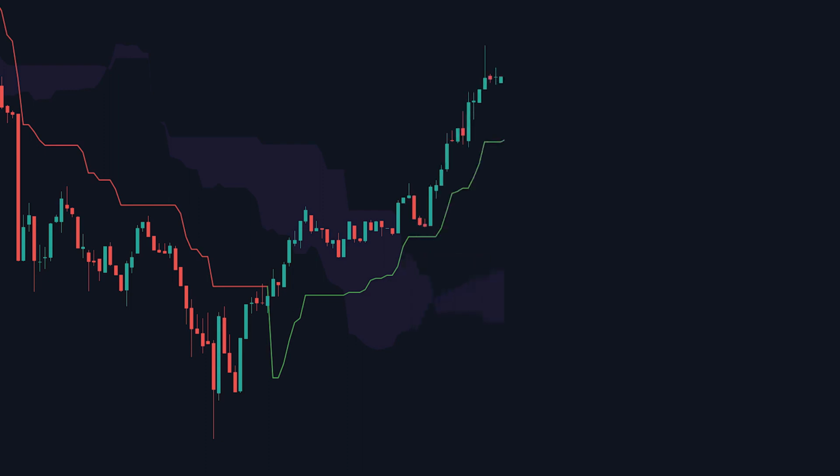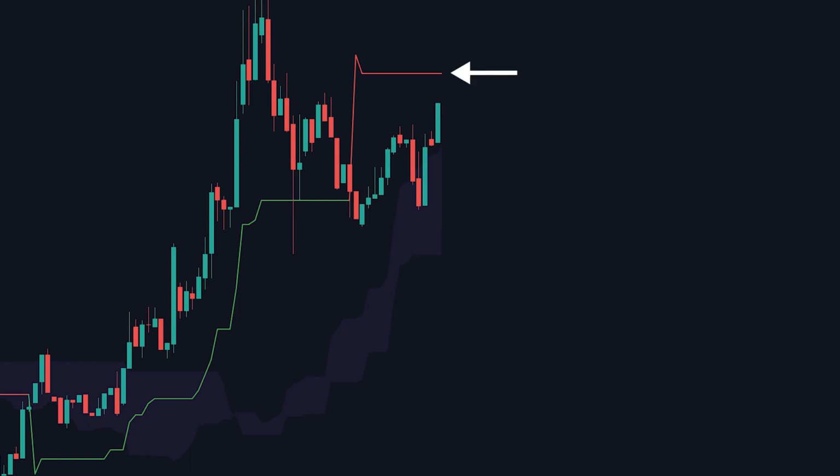So here the super trend line is green, but the price is still below the Kumo cloud. So we wait. Then the price enters the Kumo cloud, but we still wait until it's above the Kumo cloud. We wait, then it finally goes up. We make sure the super trend line is still green, and then we enter the trade. Here's a short example. The super trend line is red. We don't enter until the price goes below the Kumo cloud. Once it does, we enter the trade.